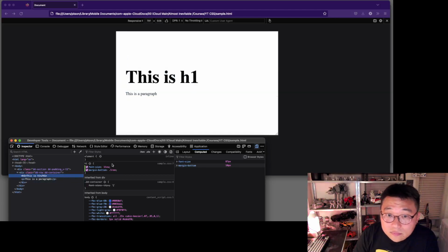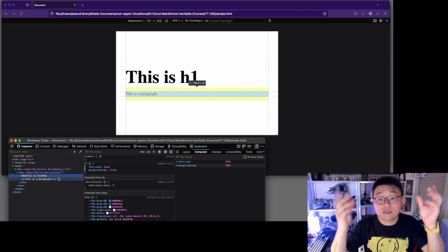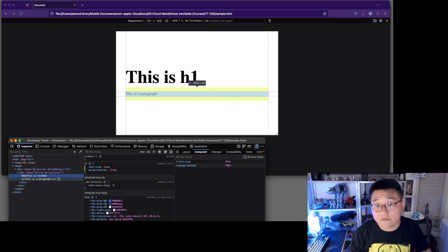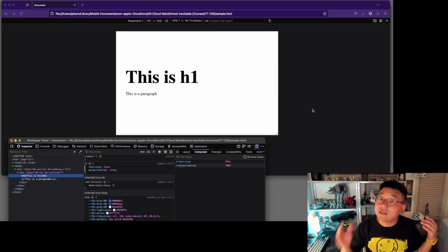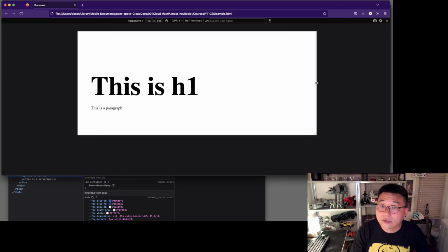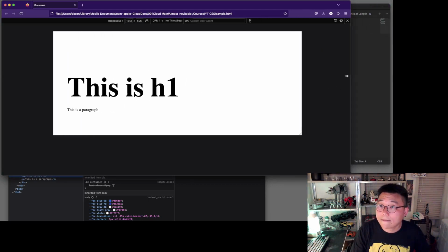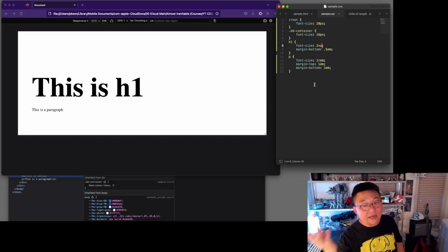So, all right, have a look at this. It's too much math. I can't. Anyway, it's disproportionate, all right? It becomes too large. So it's not a good idea to do just that because of the container, okay? I will go back to regular size like that. Okay, so that's why it's a better idea to use things like clamps or media queries. All right, we'll get to that sometime later.